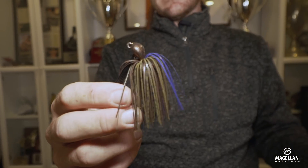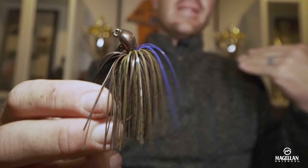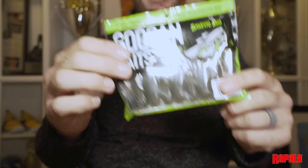Number two on the list is a jig — a half-ounce jig. No matter where you go, they tend to bite a jig quite a bit in the wintertime. A lot of times it's crayfish, a lot of times they're still eating bluegill — it does a great job resembling wintertime forage. It's a slow technique. I stop throwing a lot of soft plastic Texas rigs in the winter; once that water temperature dips below 60 degrees, that's when I pull out the jig.